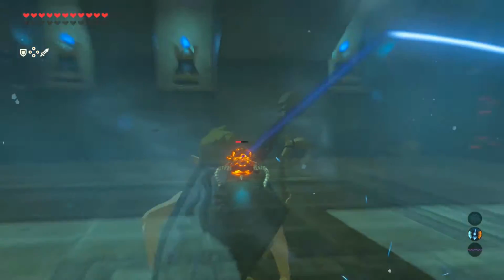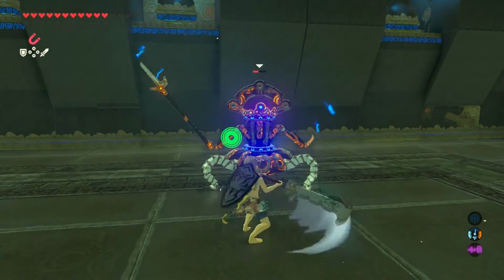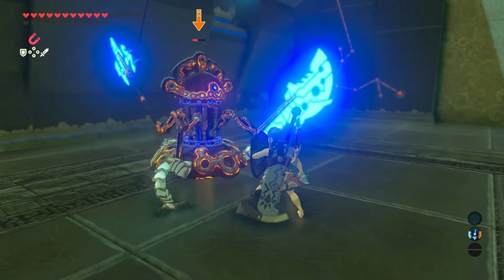There we go. Excellent. Now I'll go over there and deal some massive damage as soon as I get my stamina back. Here we go. Bada bing, bada boom. There we go. Alright, get my shield back out. I'm ready for this. What attack are you doing? You're doing that one?